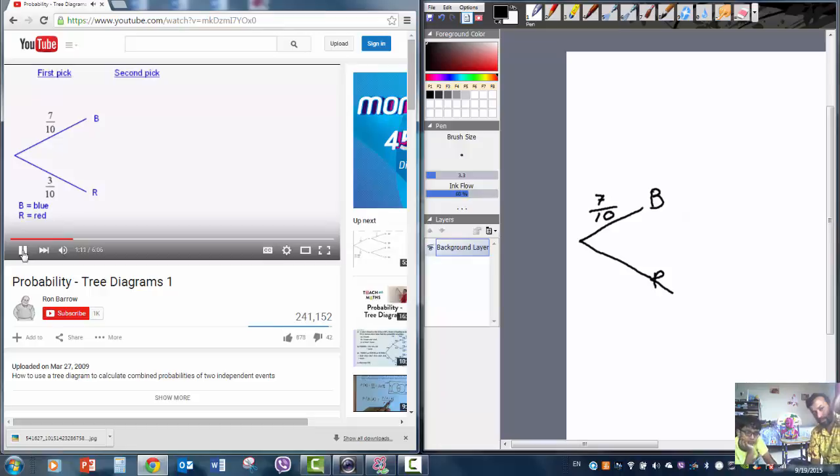Now what about the second pick? Well, she has replaced whatever she picked the first time, so we've got exactly the same situation in the bag as we started with. So now we're going to redo it. Pick something, no looking. Aha! So the probability of this being selected is what? 3/10. Right. Now after selecting this at random, what did Jenny do? Put it back.